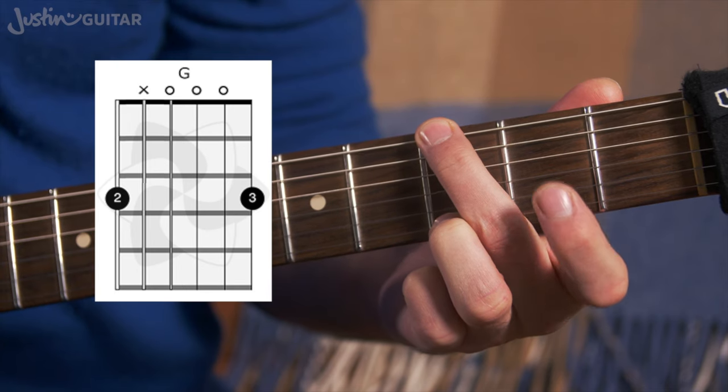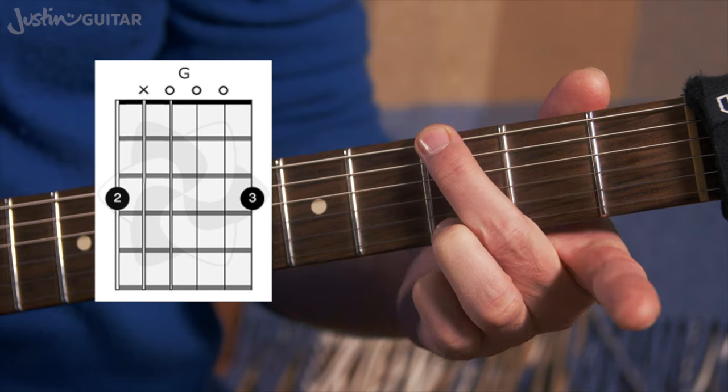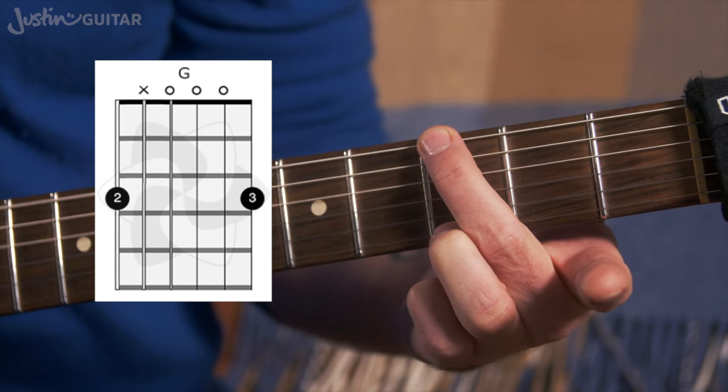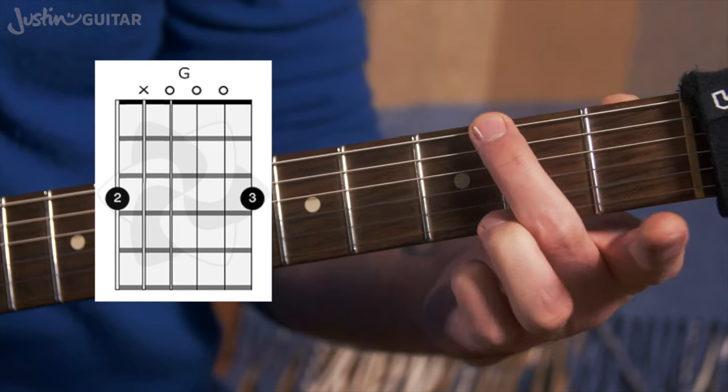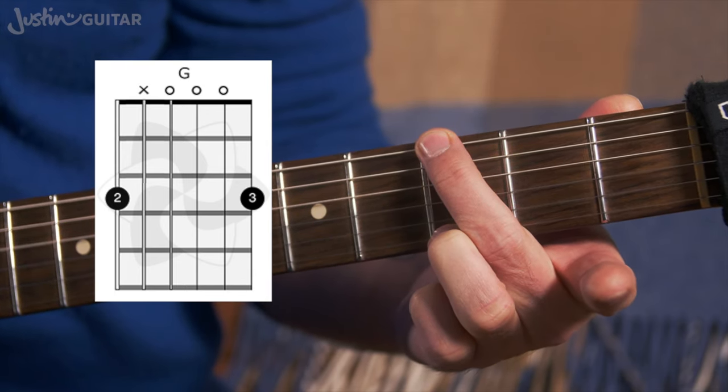It's going to have to be quite on the tip there on the third fret of the thinnest string. So just those two fingers. I'm pointing my first finger out of the way — I wouldn't normally do that, it would normally just kind of hang around — but I want you to see that it's just those two fingers. They want to be both right up next to the frets if you can.